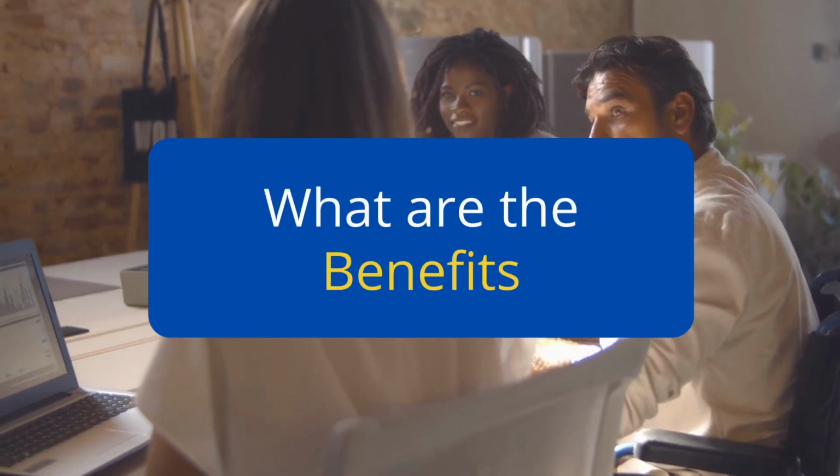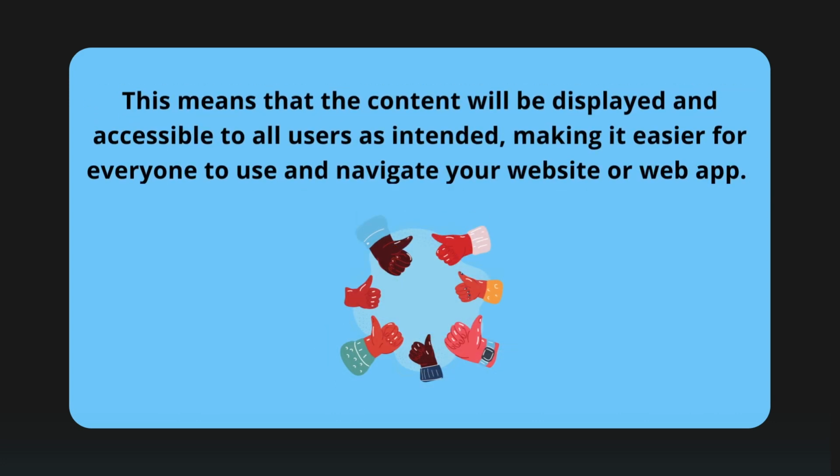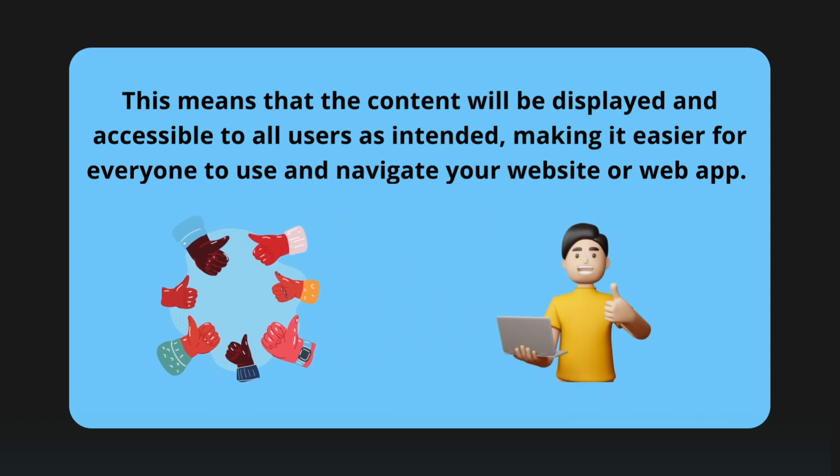But why do we need this? Well, one of the key benefits of following the HTML specification is that it allows browsers and assistive technologies to render web content accurately. This means that the content will be displayed and accessible to all users as intended, making it easier for everyone to use and navigate your website or web apps.